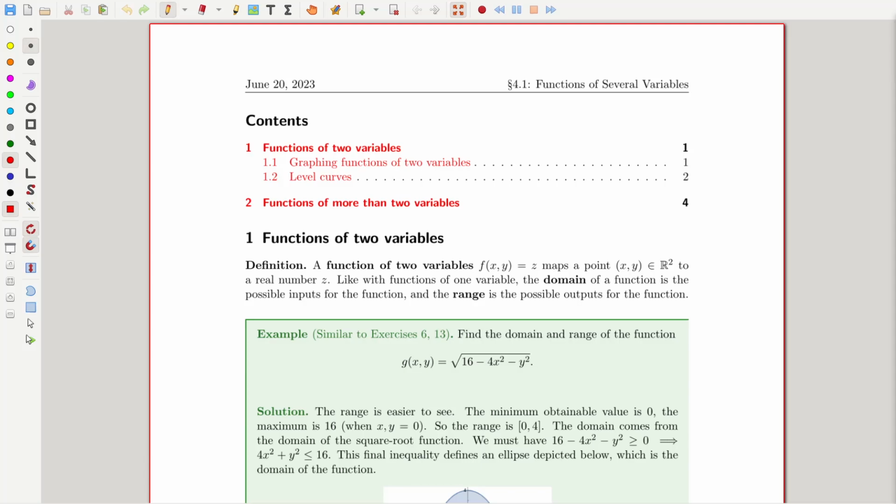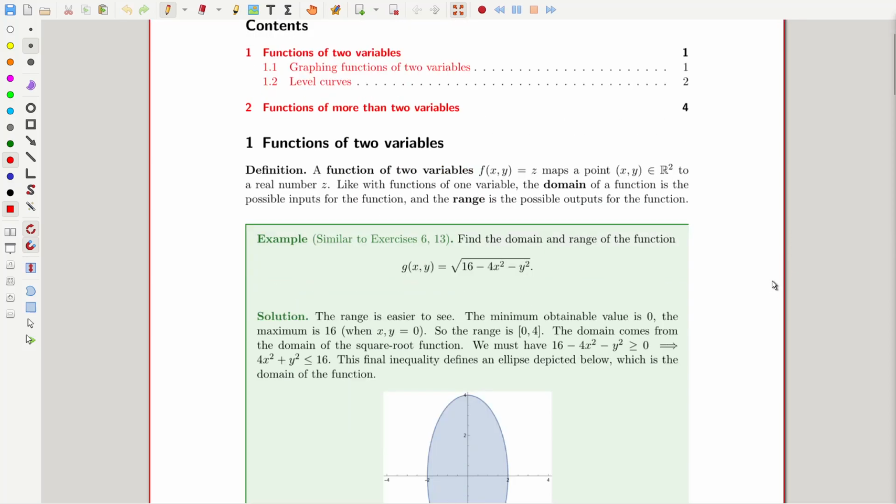Okay, section 4.1, functions of several variables. So this topic should be short and simple, I hope. We've already begun to work with these things. If you look back on the topic of quadratic surfaces, I immediately started to mention functions of more than one variable, because that's what quadratic surfaces are, or at least that's what some of them were. But now we are formally defining these things.